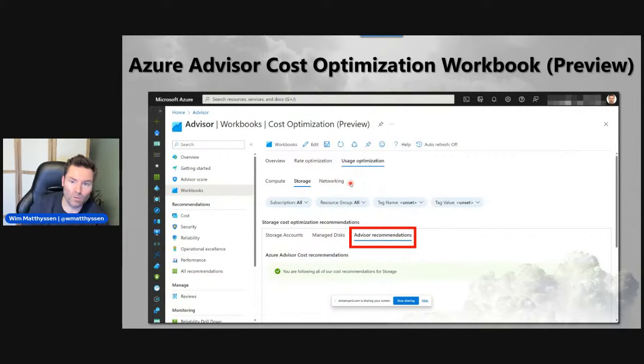In the networking part, for example, if you have public IP addresses that aren't associated with any other resource in your environment and they're just living there, or you have maybe some disks that were previously attached to a specific VM, you deleted that VM, but you didn't clean up those disks, all those things will be shown over here. So really a nice way to, in a visual way, see which things are costing money or which things are still there and are not required anymore. So definitely also look at that specific workbook, click through all those different options you have, click through all those tabs, and it will probably help you save some money at the end of the month. You will also get a green mark if everything is like it should be and you're not spending unnecessary money.